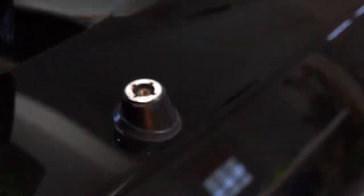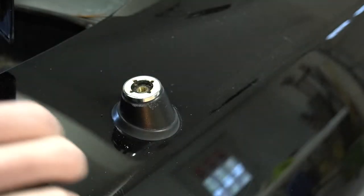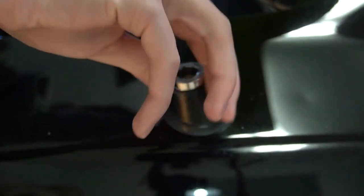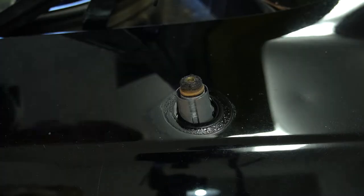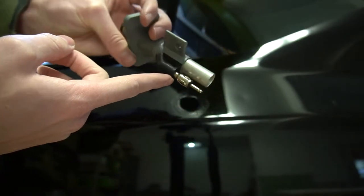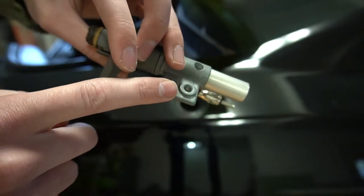Mine is loose. I have my left hand on the antenna on the inside of the fender so I can wiggle around. Since it's loose it'll fall through, so I find it easier to push it up and loosen it by hand. You're not really turning the black rubber — you're just turning the silver piece because it's threaded. As you can see, the inside of that is threaded, and then the black piece pops off. You can see the tabs in there — mine are broken. Then this piece will just fall down. So this whole thing is what I consider the antenna. Make sure the jack you buy is just like this.